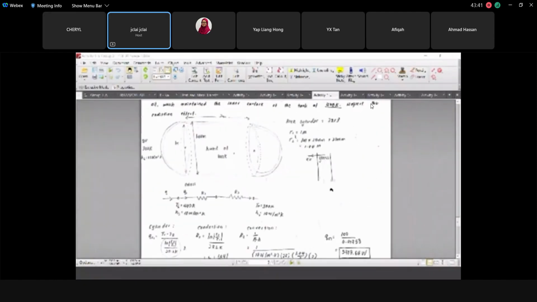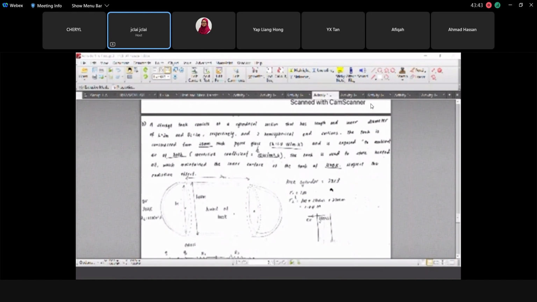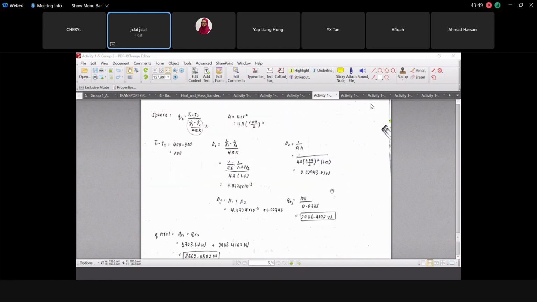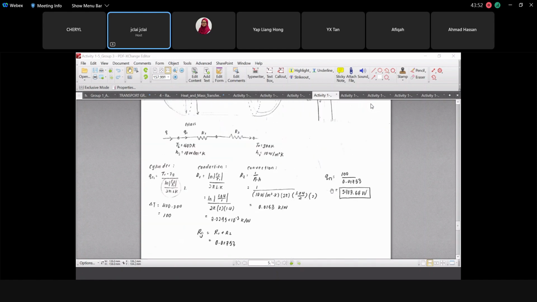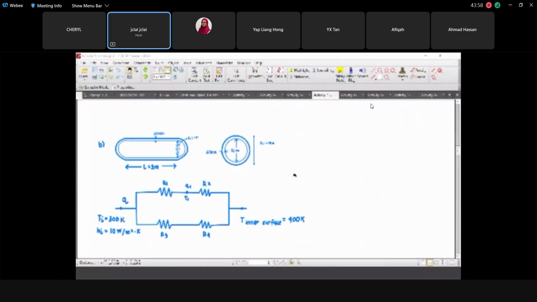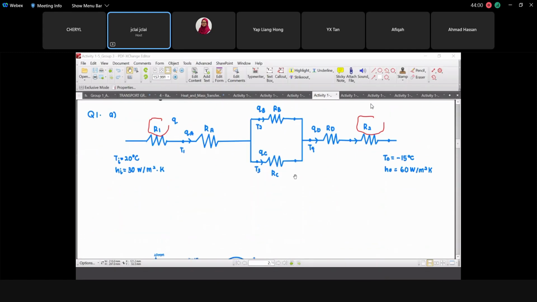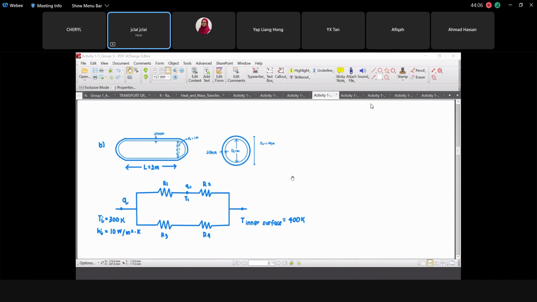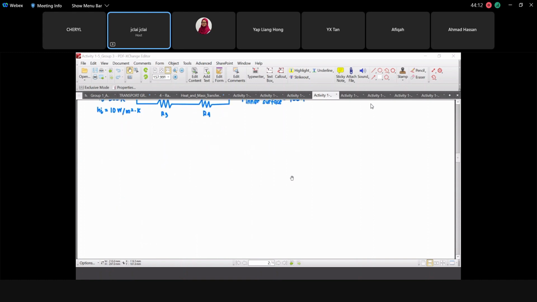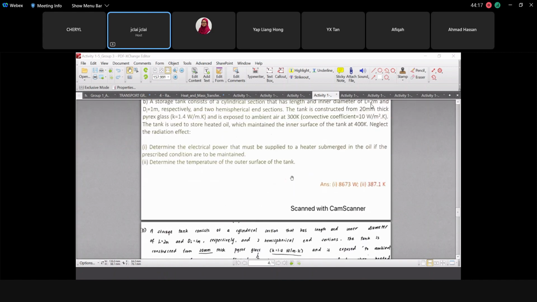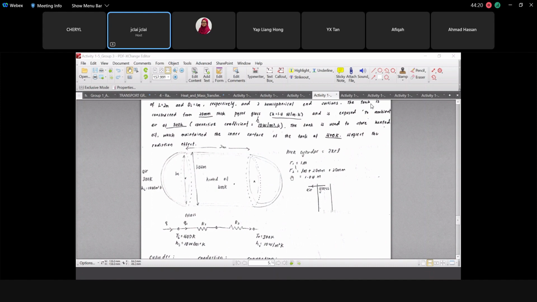Basically I don't see much problem. Maybe the reason is you got the solution from your senior. I think most probably you have the solution from your senior. Okay, you are blessed enough, you have all these solutions from your seniors, but I hope you don't just copy without understanding. In the test, you won't get this kind of question. I will make sure your understanding will be tested. So please ensure that you can refer to your senior solution, but please make sure you understand it. Otherwise, you will be in trouble during the test.